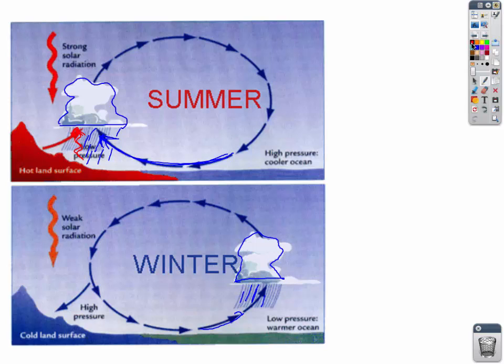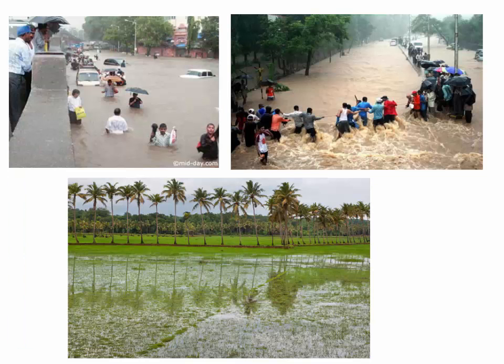Alright, because it's in the wintertime, it's the water that has kept its heat, so it's the air above the water that is rising and then cooling and condensing and raining. The monsoon season in Southeast Asia is just a large regional scale convection current. It does cause problems and headaches in developed regions. Alright, so in the upper left you see people dealing with it, and the upper right again you see people dealing with it. It is a fact of reality in their society.